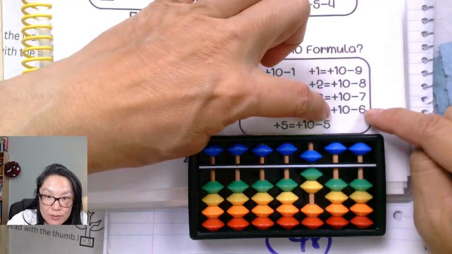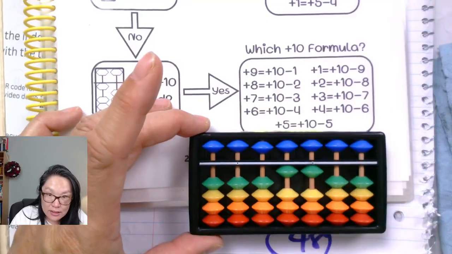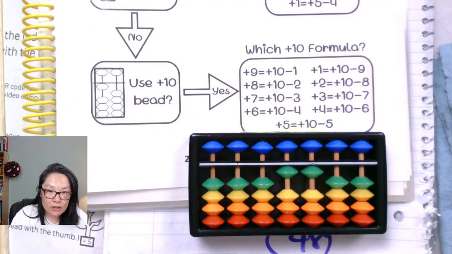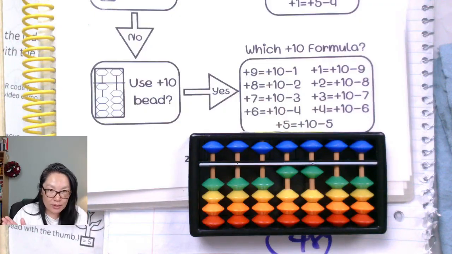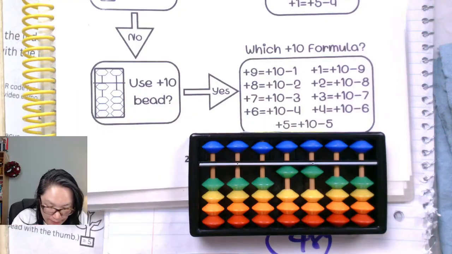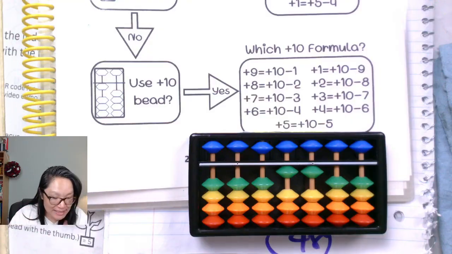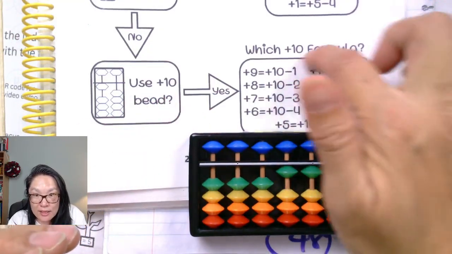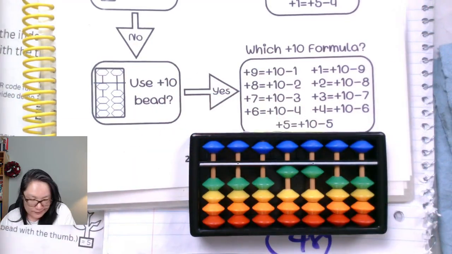To make the 4, it's plus the 10 minus the 6. I'm going to plus the 10, and I'm going to take away the 6. So my final answer is 11. You could do number bonds. You could do the number line. Or you could do it through the abacus. You could do blocks, a bunch of blocks. But see, it goes back to this is now scalable.